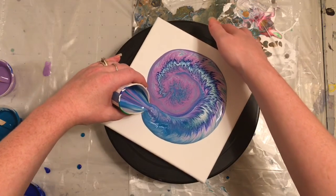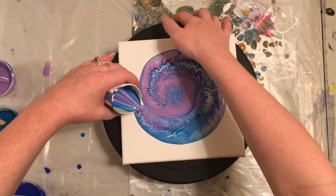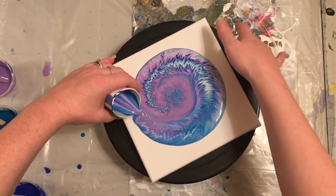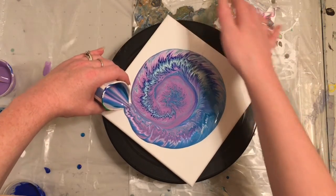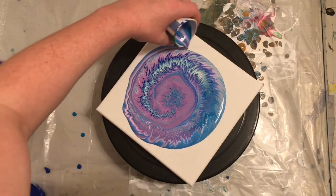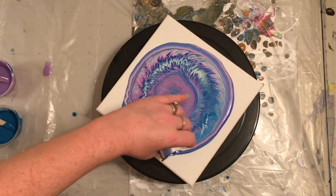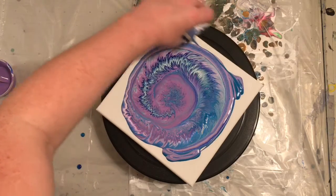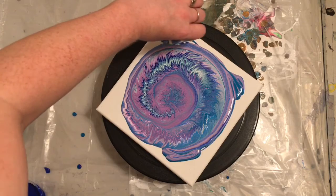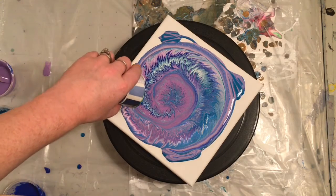And the whole time I'm pouring, I'm thinking in my head, how am I going to make sure that I move this paint around on the canvas so that it looks nice still, you know? Do I want to rotate the Lazy Susan and spread the paint out that way? Do I want to pick it up and tilt it? Am I going to do a combination of both? I don't know. Once again, this is my first try at this, so I had no idea what to really expect from it.